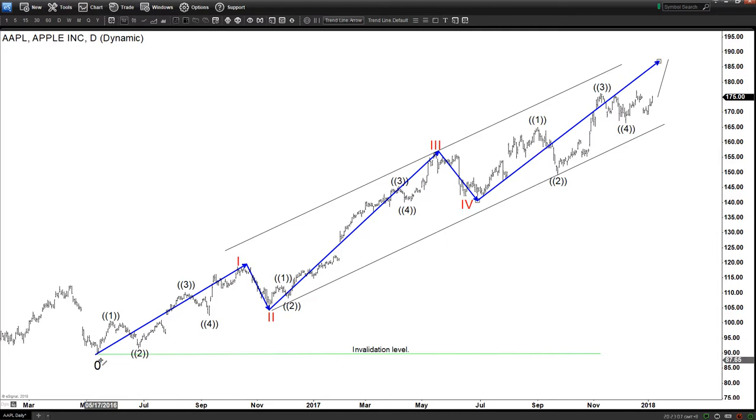And notice here, subdivision is perfect. The subdivision of wave 1 is also 5 waves, is in itself impulsive. Like we said in the rules, wave 1, wave 3, and wave 5 need to be an impulse themselves. So we can see this is 5 waves, and this is also 1, 2, 3, 4, 5, another nice impulse, and wave 4, and then now we are ending the wave 5, and it looks like we need to see more extension to the upside to finish this 1, 2, 3, 4, and then 5.